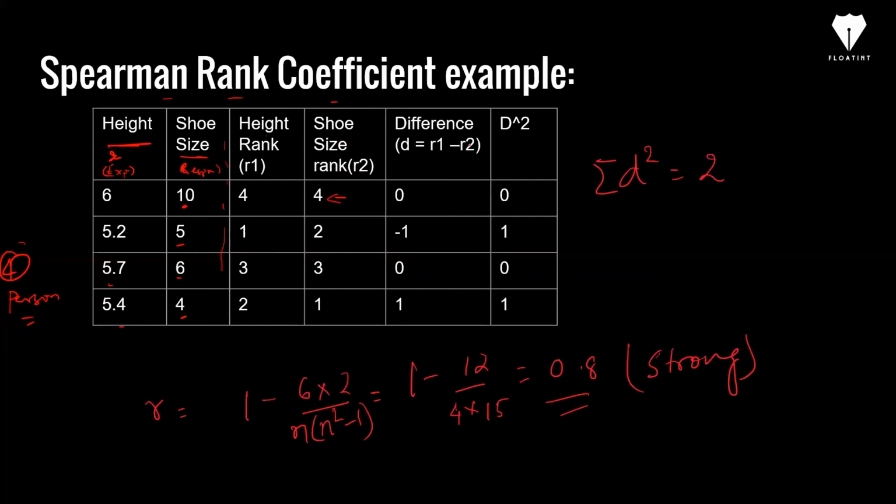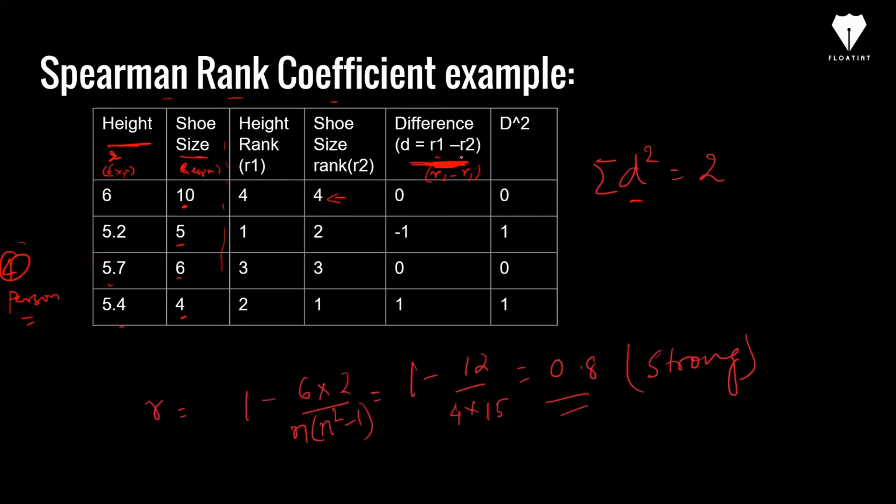All right, now what you do, you just take the difference of rank 1 and rank 2. It doesn't matter if you do R2 minus R1 or R1 minus R2, because finally you have to do the square. If you do R2 minus R1, it will be, let's say, positive. If you are doing R1 minus R2, it will be negative. But in any case, d square will be the positive one, so don't worry about that.